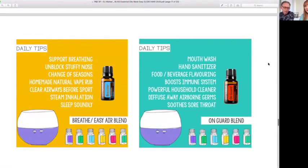So next one. Okay. Breathe. It's now called Air in Europe, and it's called Easy Air, I believe, in Australia just now. Again, it's related. You can see it's blue, and they do a bit of color coding, doTERRA. So the Deep Blue is blue colored, and the Breathe is blue, and the peppermint is blue, because they've got similar sort of properties in them. Now, this one is not Deep Blue, it's Air, but it's also in that category. It does have part peppermint in it.